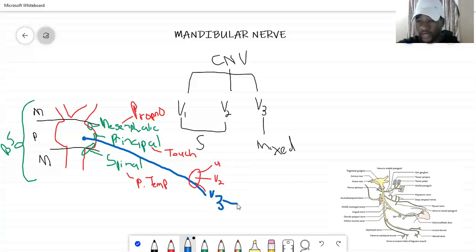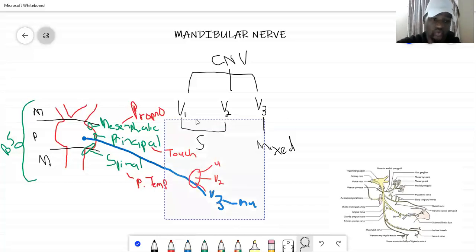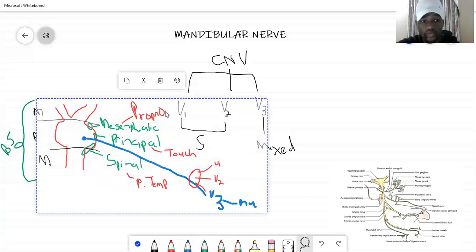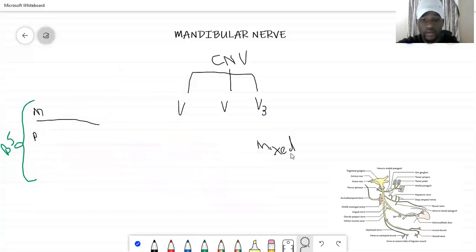So your V3 will then do what I said. Since you're going to talk about the lateral face in the parotid region, it's mainly on muscles of mastication. So it's your muscles of mastication. I won't write it in, right? Awesome. So if you did understand that, guys, that is awesome, because that is just the beginning of what we are going to do. Are we clear? Awesome.